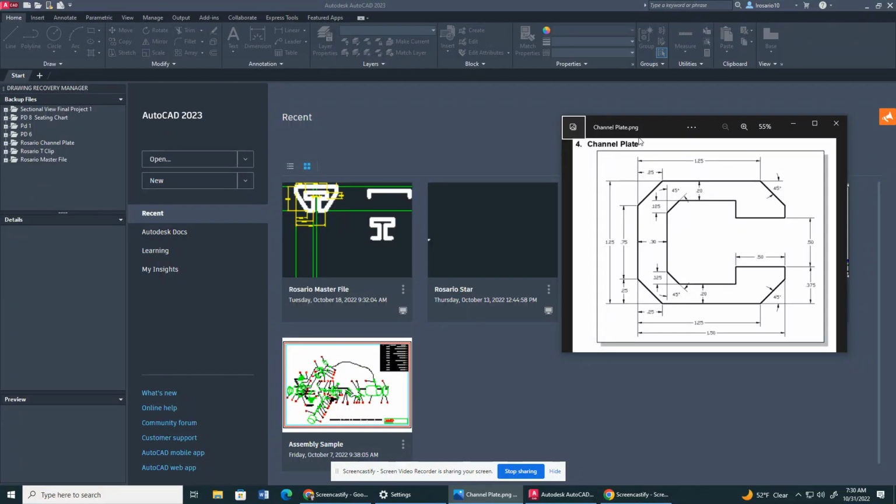So for this problem, channel plate, this one seemed very intimidating to most of you. I can assure you that it's not. The only real issue that we have here is with regards to dimensioning, where your dimensions are going to be a little bigger because this drawing is 1.25 inches by 1.5 inches. So how we're going to start, we're going to cut this in half. As you can see, we're going to draw a fake line of symmetry right here. Then we have to offset a couple of things. So let's get to it.